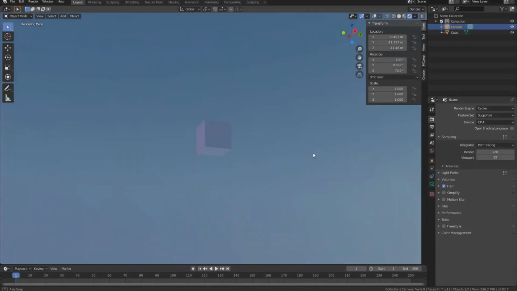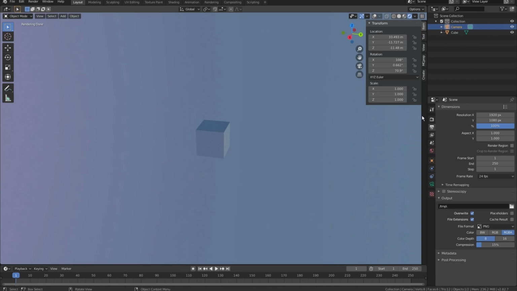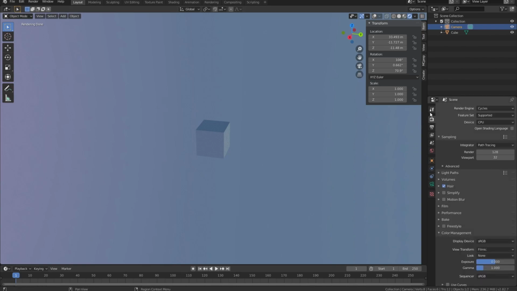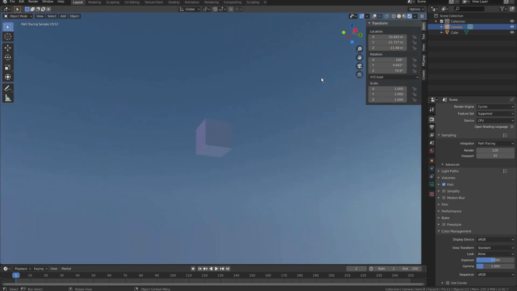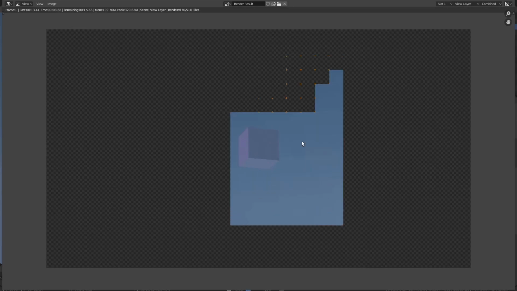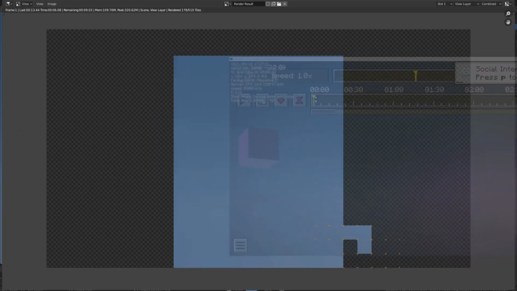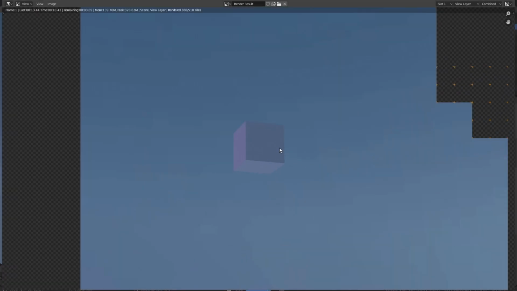And then there's also another thing you can do. Pingu pointed this out, thank you, Pingu. You want to go inside your render tab right here. Where is it? Color management. So go inside your render engine, make sure it's Cycles, and instead of sRGB, you want that to be standard. You don't want it to be Filmic. You want it to be standard, and then it's actually far more accurate. So if we render this out again, it's way more accurate. Now this looks exactly like the MC render, or just about. Obviously this is a default cube, but still, you get the idea.